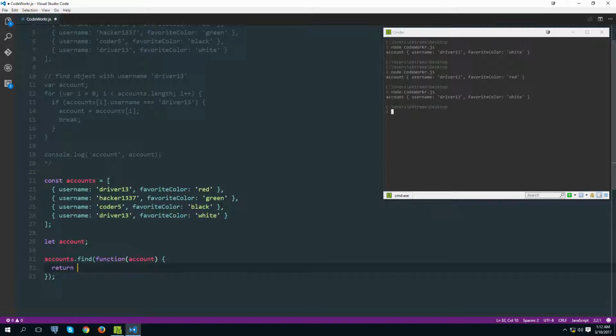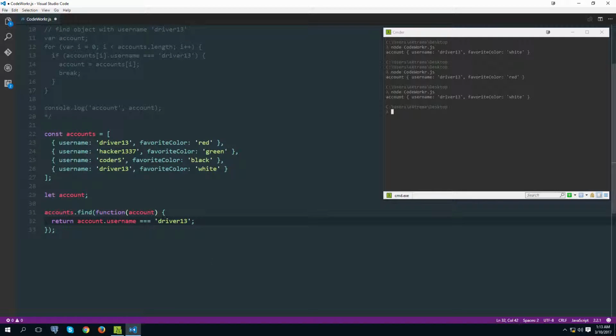To do that we can simply write here account. Remember, the account is basically any of these objects. So whenever that particular account's username is the one that we are looking for, then return it. If you think about this, this part over here will evaluate to either false or true.